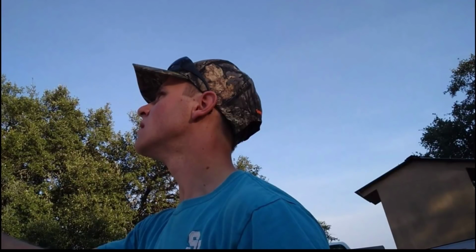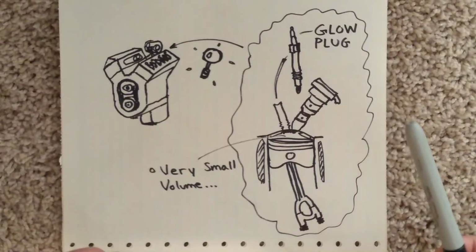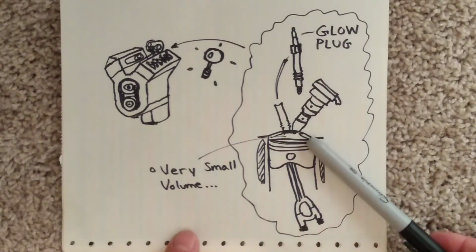Okay, at this point I think you guys can see where this video is going, so let me go ahead and get one important thing out of the way here real quick. If there's anything you should take away from the video, it's this. Okay, so let's say you actually go ahead and replace your fuel injectors. There's one thing that you need to be concerned about, and that's what happens if you have liquid and stuff that gets into the top of the cylinder.